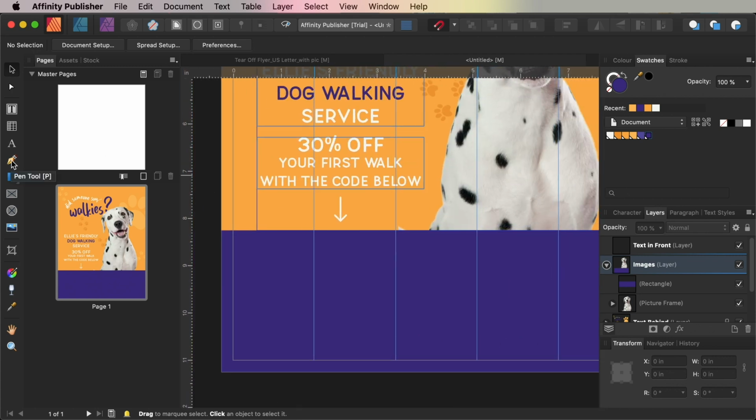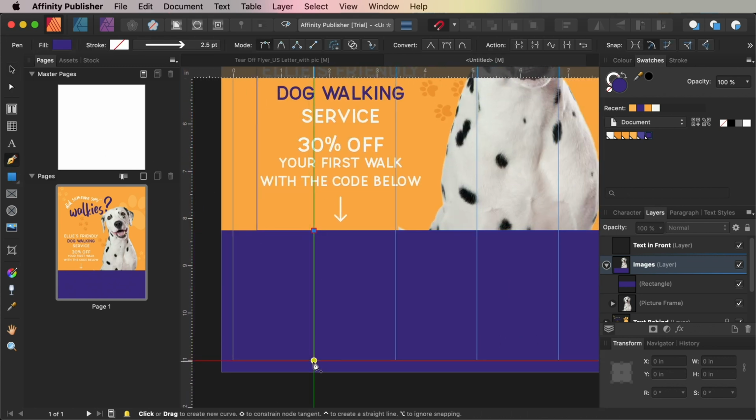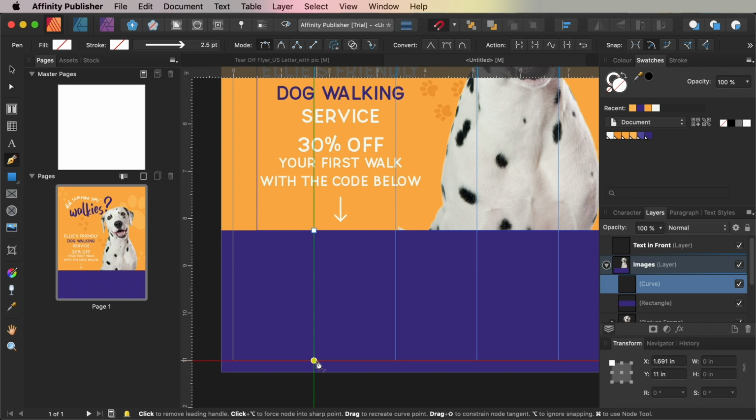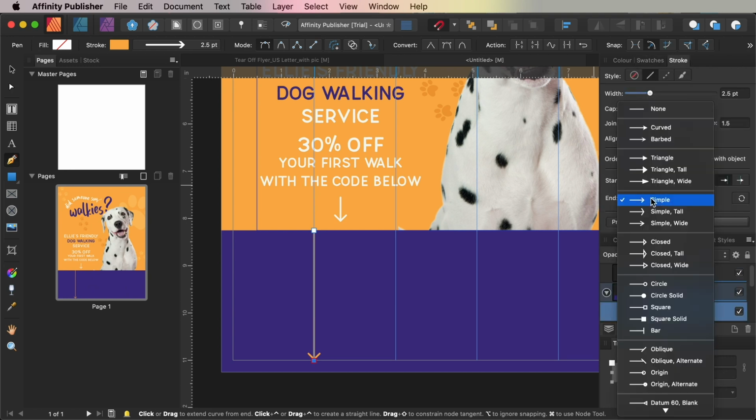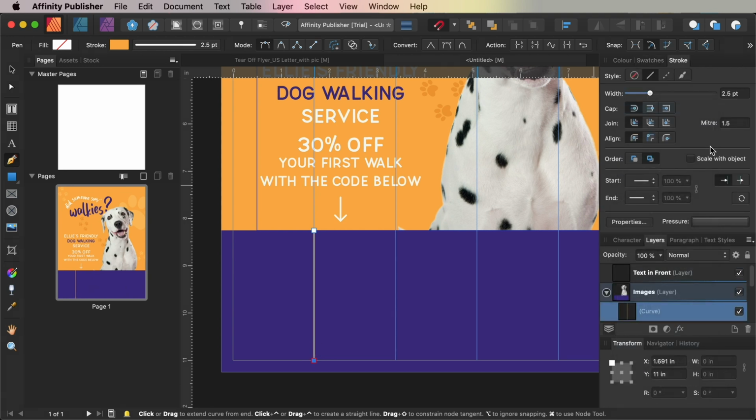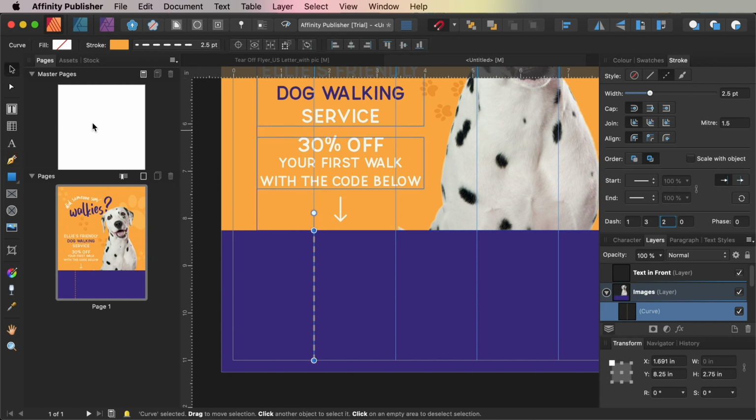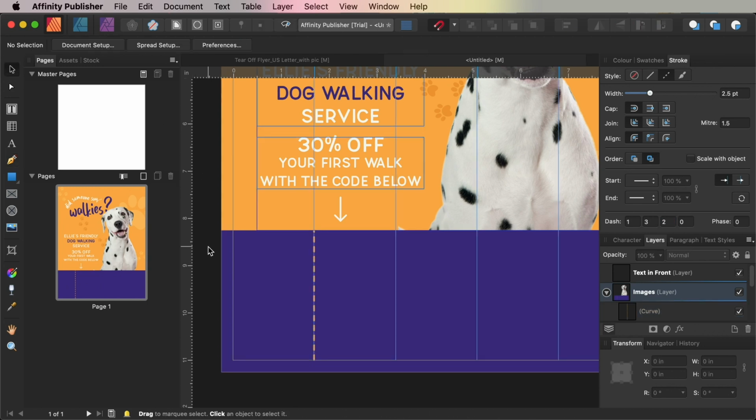Okay, so when you've marked your sections with guides, you can use the pen tool to create a vertical line over the first guide and set the stroke colour of this to medium yellow. From the stroke panel, set the style of the stroke to dash line style. Keep the width to 2.5 points and adjust the dash options at the bottom of the panel to adjust the look of the dash line until you're happy with the result. And then you can copy and paste this line, moving each copy over a guide to create a row of tear-off tabs.